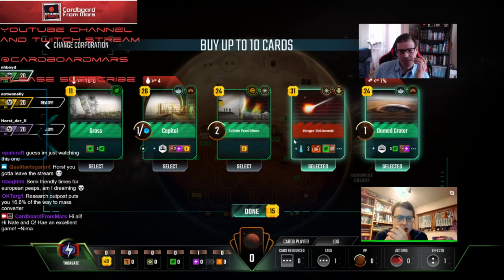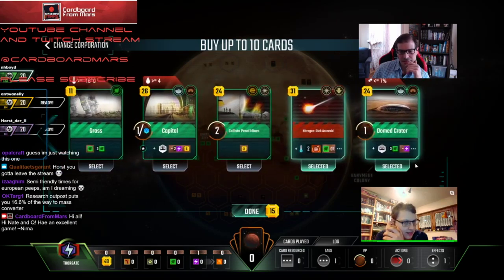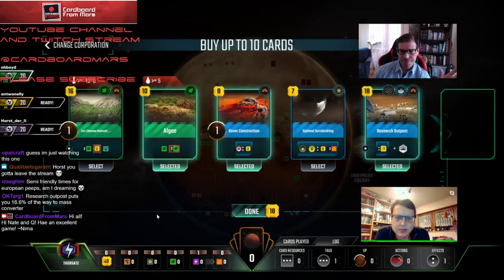Why don't we skip the nitrogen rich asteroid plan? We'll keep algae because it's just a good card. Yeah, but grass and capital. Okay. Let's do it this way, Q. All right, so we want to play Dome Crater on turn one. That's going to cost us 24. That leaves us. And then we have to skip Rover Construction, which is Mars Rover, which is horrible. We don't have to skip it. And I mean, we can still play Dome Crater without playing the Rover Construction, and we still get 3 cash. Yeah, I don't like that.